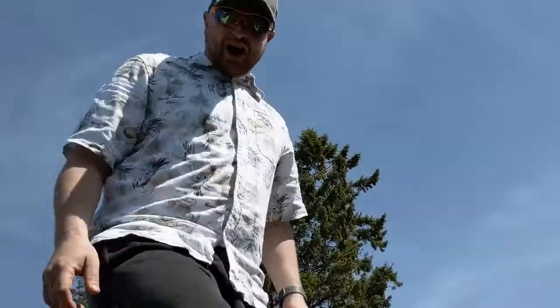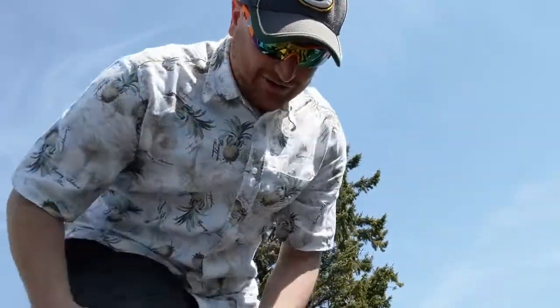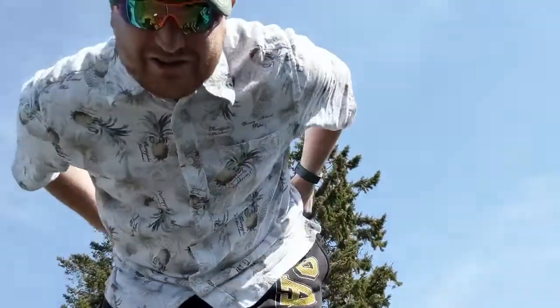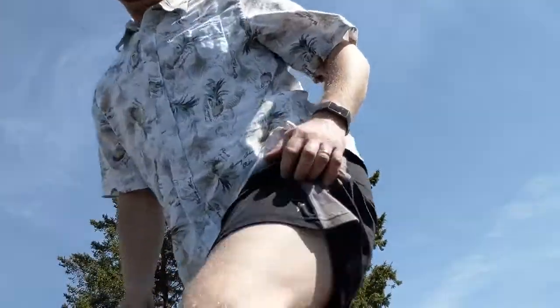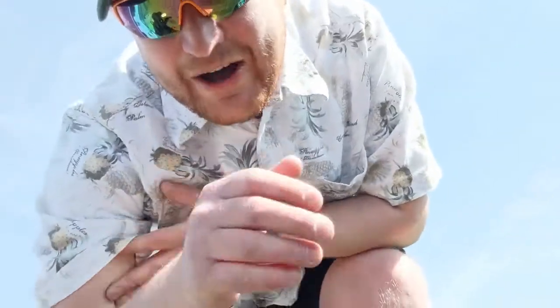And one can't forget the pineapple shirt — the Sunny Storm trademark — because when it gets really nice outside for about 15 minutes, that's when you break out the Sunny Storm pineapple shirt in the Wisconsin springtime. Now let's talk pants. You're gonna want a good pair of sweats because they're comfy and give you options — you can roll them up to make them short but still get the warmth. Also under your sweats, wear a pair of shorts so you can break those out like any summer day. It's all about layers.